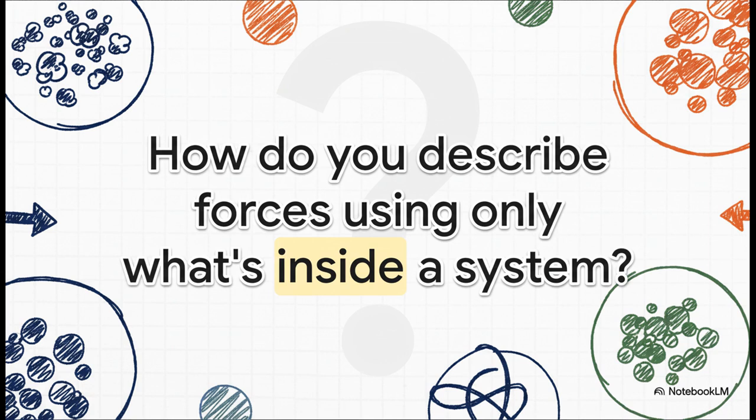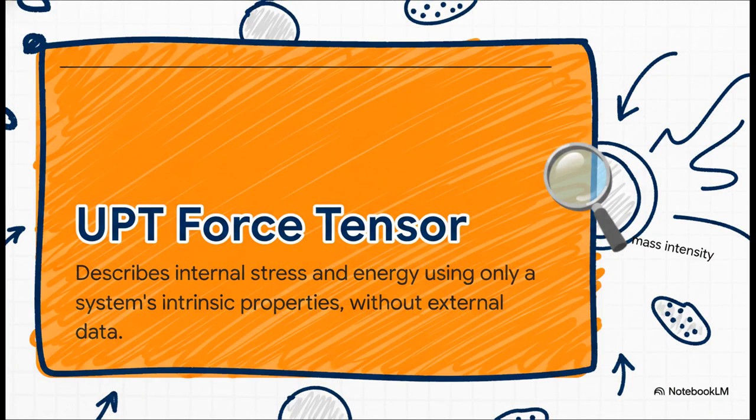Well, that's the exact problem this UPT force tensor was built to solve. At its heart, the force tensor is a mathematical object that does just that. It describes the internal state of stress and energy. But it's not just some random equation. It's built on a super strict set of rules from the UPE framework, something called the Bo-Trithuk Nentam, or FBK for short. You can think of the FBK as the constitution of this theory. It dictates how every single part has to be built, right from the ground up.